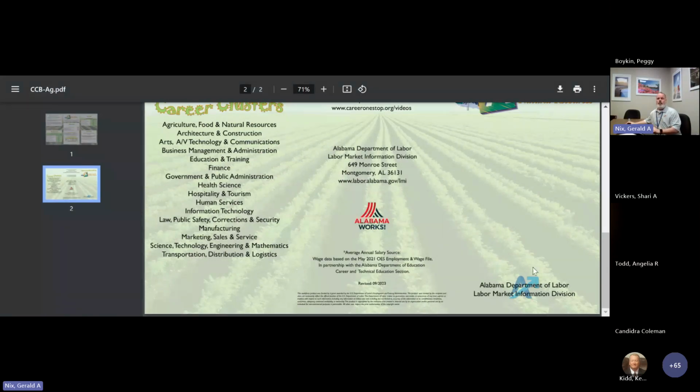So when you order new versions, once you've used up the ones that you currently have in stock, you'll just see that one little change over here on the right-hand side that I'm circling, where that ADOL seal has disappeared and is now changed to that, I think they call it the Advance A logo that's in there now. But that's pretty much it.